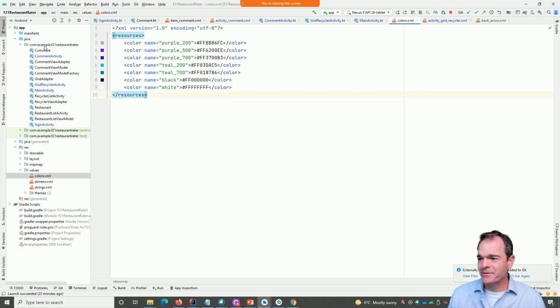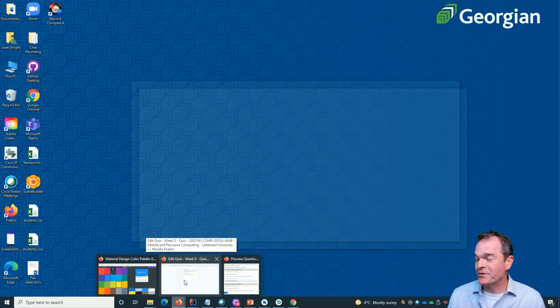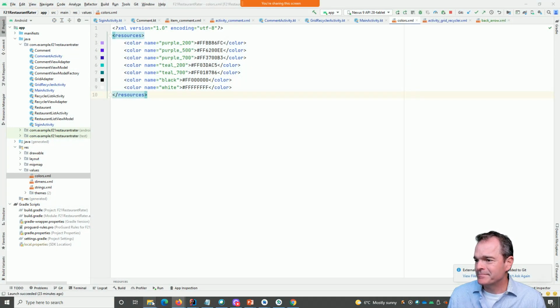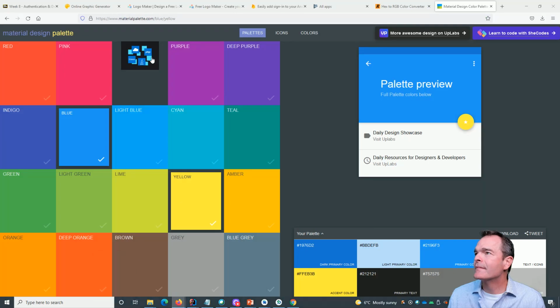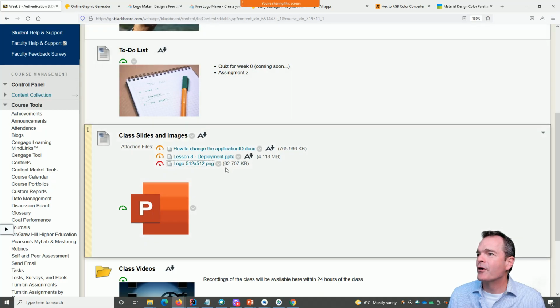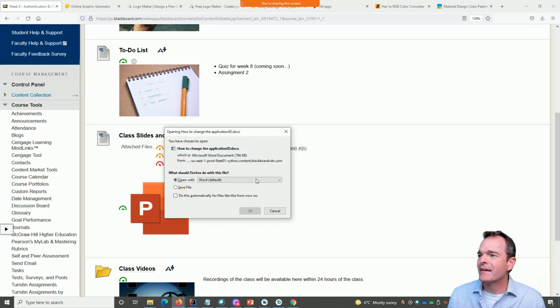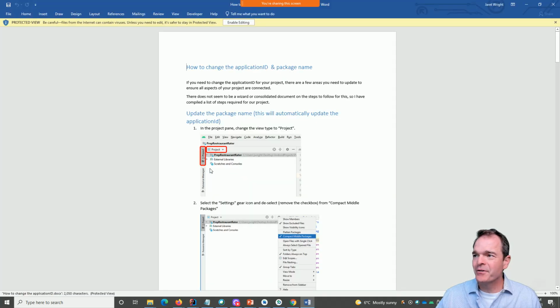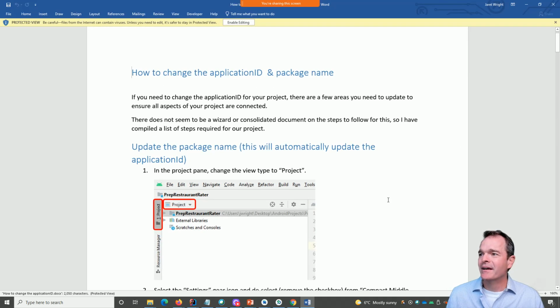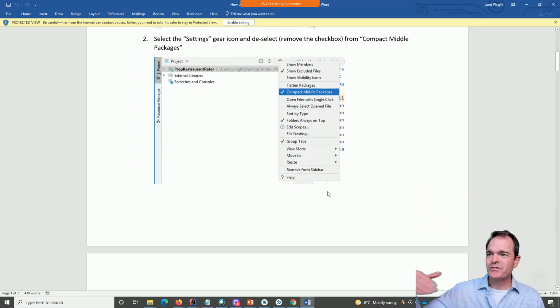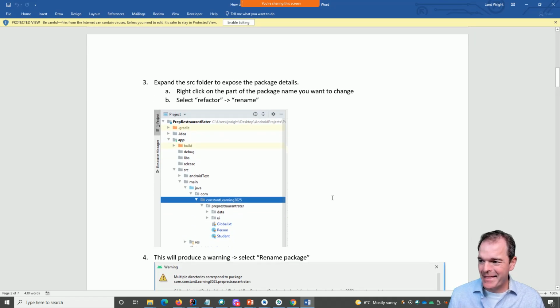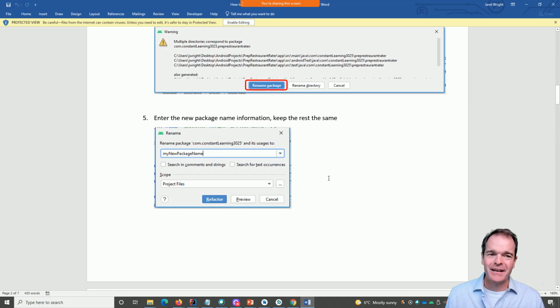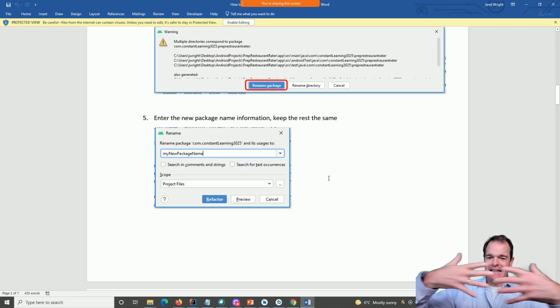But what I did do is on Blackboard, I built a process for you to follow to do that. This document here, how to change the application ID, actually walks you through it. There's numerous steps, and I will make you a video as well since we're out of class time today. They don't make it that easy to rename the package because, as with all things Android, things are really integrated.